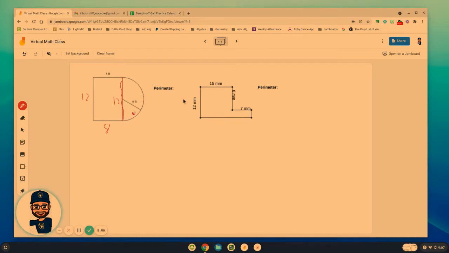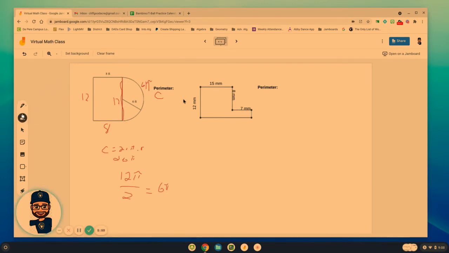What I don't know is this arc, or this half circle. Remember, perimeter is like circumference for a circle. So circumference is normally equal to 2 times pi times my radius, or in this case, 2 times 6 times pi, or 12 pi, but we only have half a circle. So I'm going to divide it by 2 to show that it would be 6 pi. So this entire arc out here will be 6 pi.